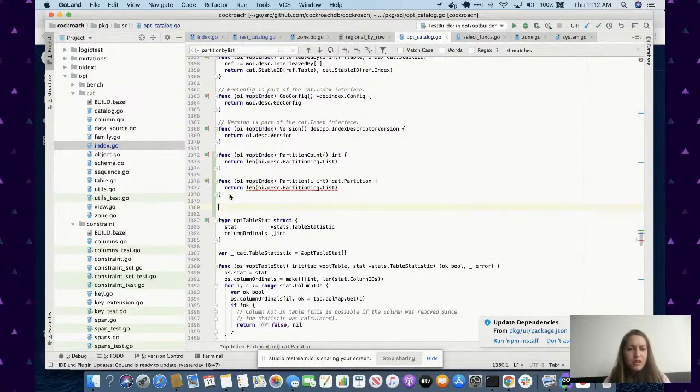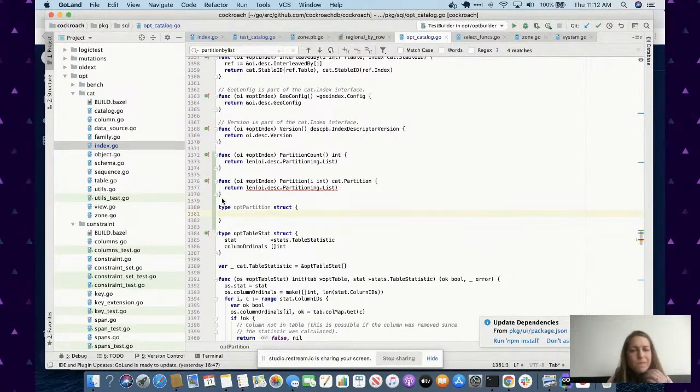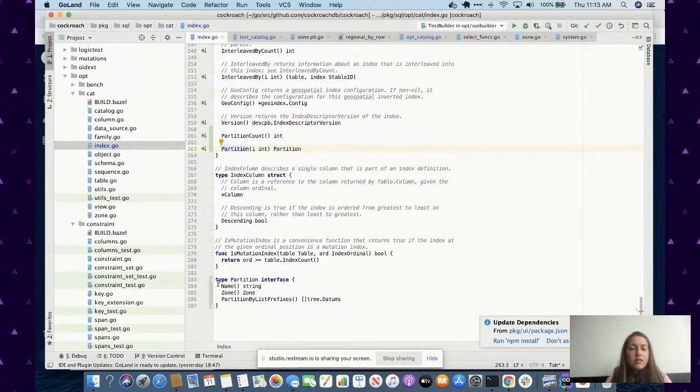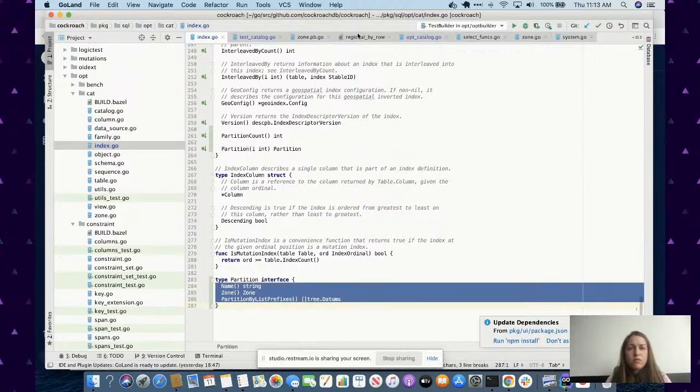All right, let's just put it here. And partition is going to implement our three methods. So all right, let's just go back to returning nil for now here. And these are the three methods that I need to implement.